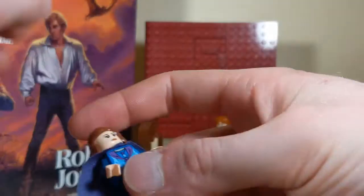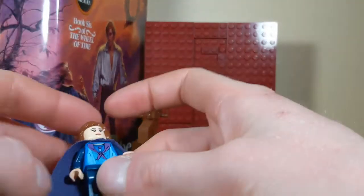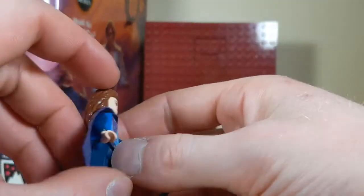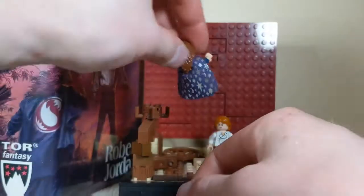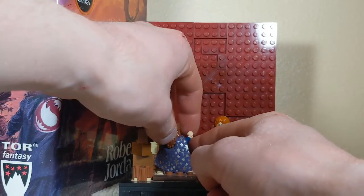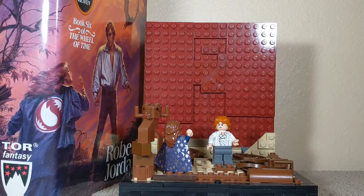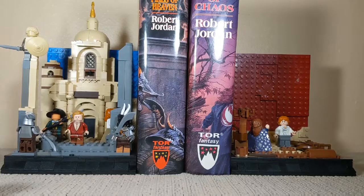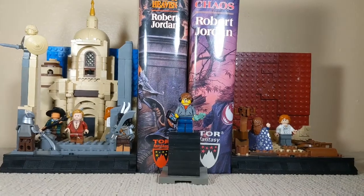And then you have Min, or Nice to Die, your choice. So she kind of has an arm up a little. And she's close to this tree, so you can stick her there. Kind of raise her arm in fear. I have to admit this arm is kind of weak, so it's pretty sensitive to touch. But there you go. That is how you set up the Lord of Chaos. And here they are fulfilling their purpose as bookends. And I believe that is it.